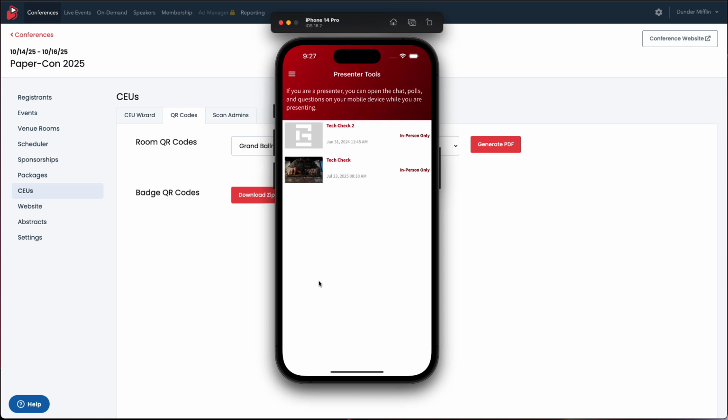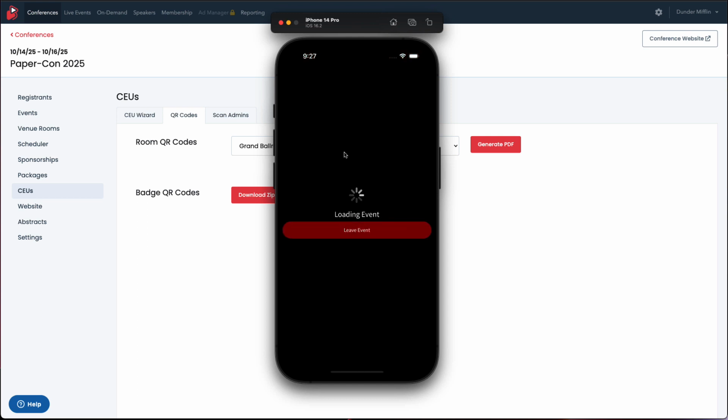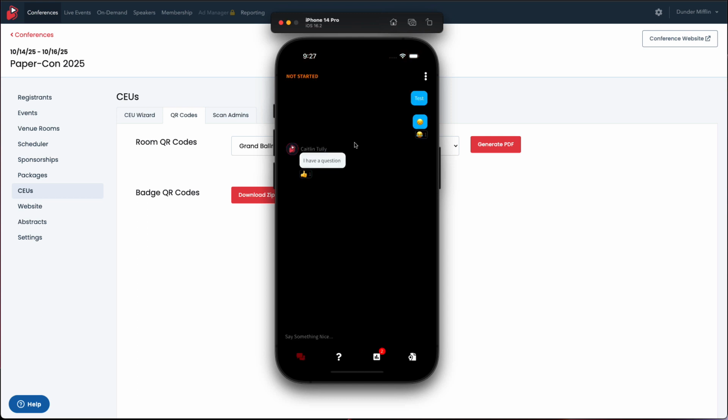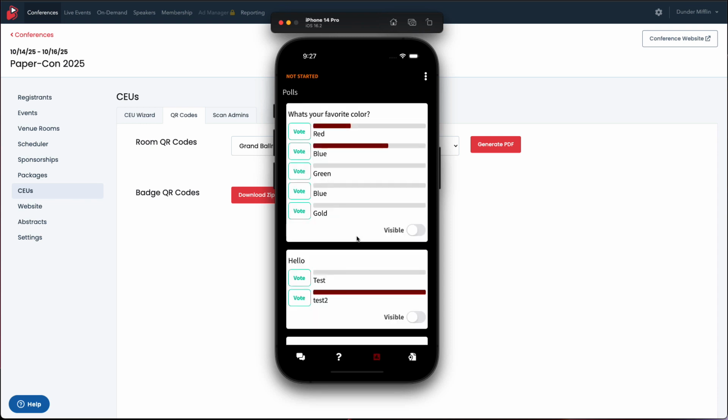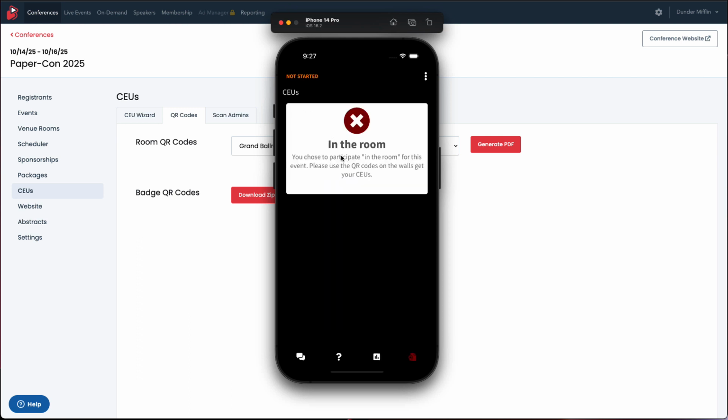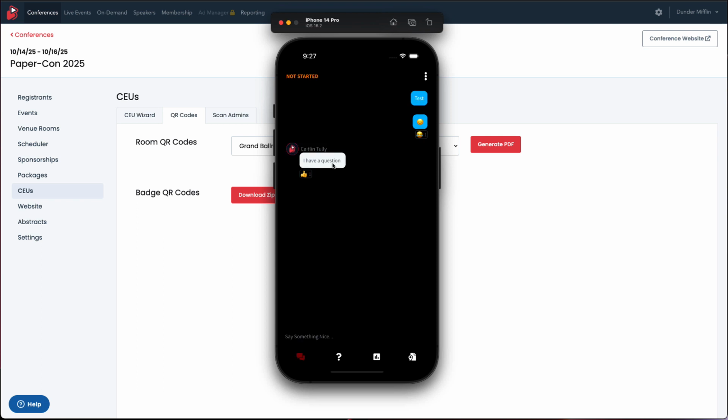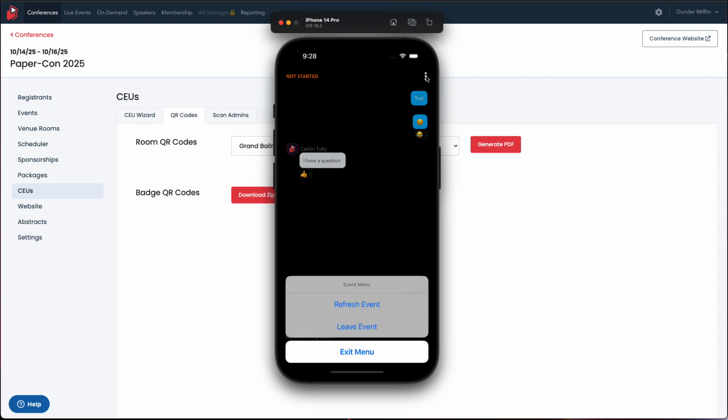And this is the presenters tools area. So presenters can actually log into the event too from the podium if they want. Lots of presenters do. And they can participate in the chat. They can view any questions that have been asked. They can create their polls and turn their polls on. CEUs aren't applicable for when presenters are in the room. But just a nice little tool for presenters to access both the online audience and a way for them to interact with people in the room as well. So lots of presenters use it, and they really seem to like it.